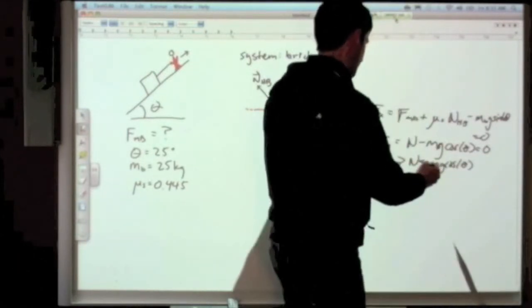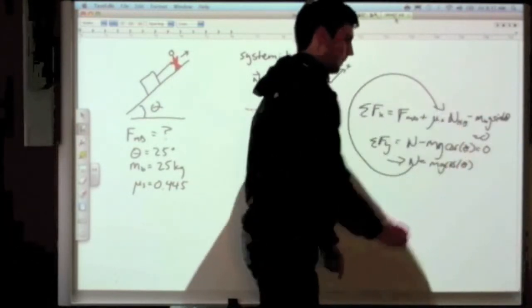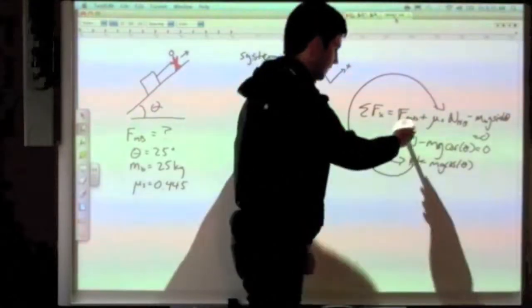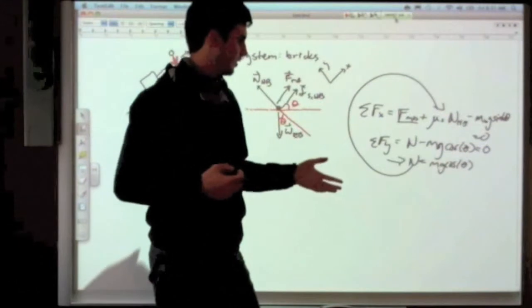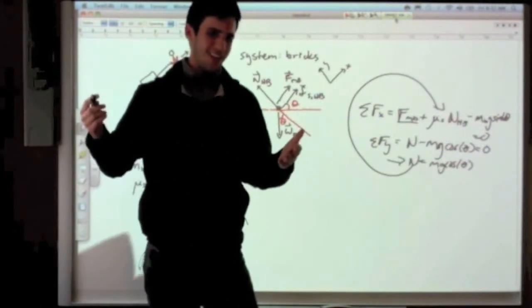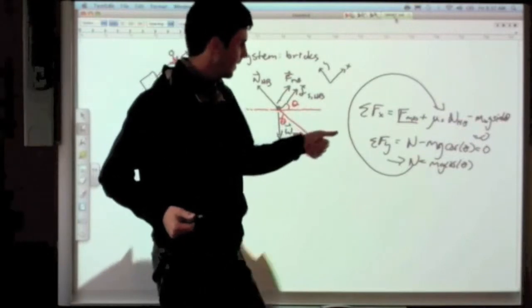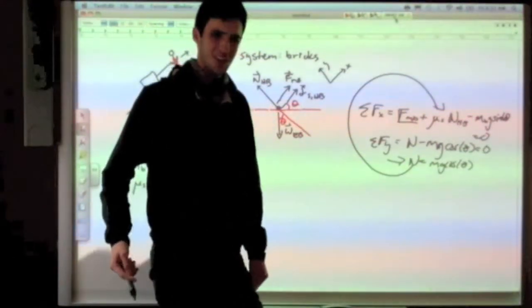So, if we just take this and plug it in right there, we know everything else in this equation except for the force necessary. All we did in this problem was say, all right, the friction force has to be at its maximum value and it has to point up the hill. Then we just wrote out two equations and found we have just one unknown.